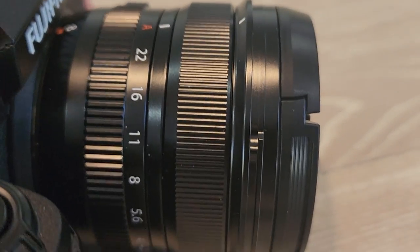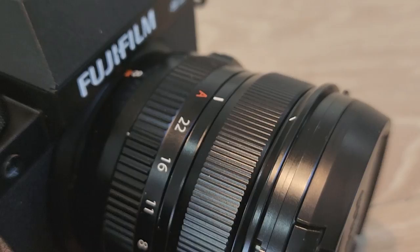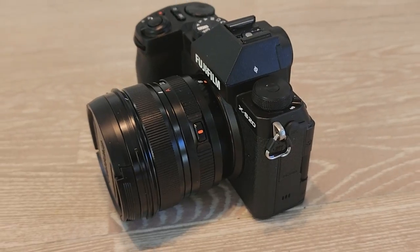I also want to point out the lens on here, which was announced alongside the camera. It's an 8mm fixed f3.5 ultra-wide angle lens at $1,450. It's really designed for vlogging, but it's even too wide for that in my opinion. It's not much good for anything else unless you're specifically looking for that ultra-wide look. Something with a bit of zoom is going to be much more useful for most people — but that's the lens they sent me and what you'll see in the demo footage.